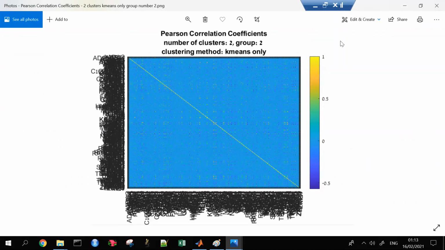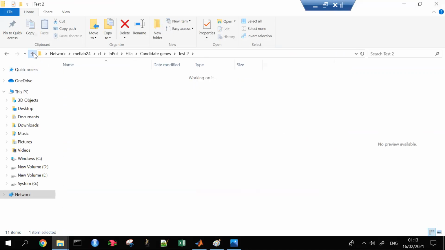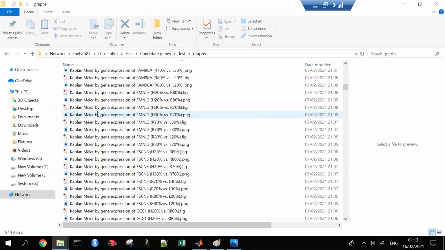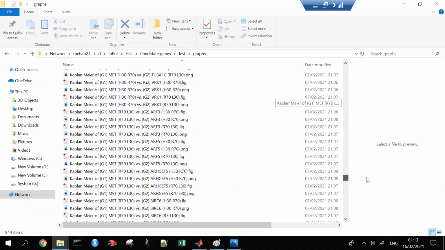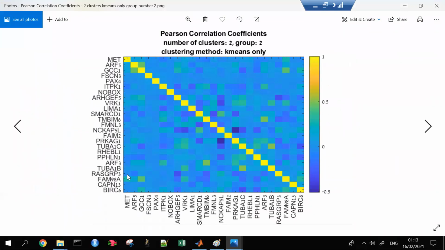And the clustering method was k-means only, and this is for group 1. Again, look only for the clustering method which was k-means only and not after PCA. And maybe it will be clearer when there are fewer genes. Pearson, it's in B. Yeah, it's clearer here.